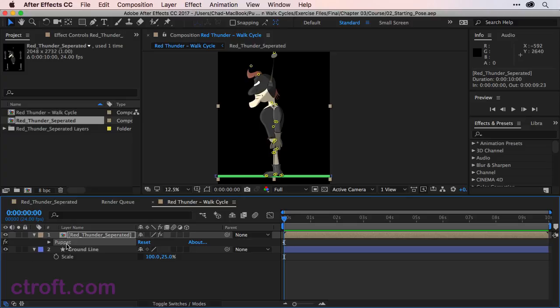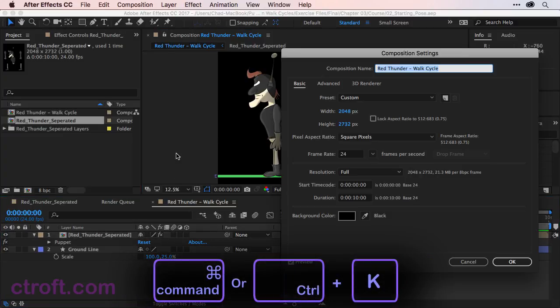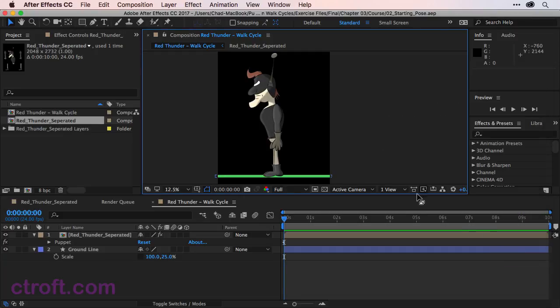Also, before we begin animating, I want to click once on the composition panel and then use Command K or Control K if you're on Windows and just double check that you're at 24 frames per second. You can choose whichever frame rate you wish, but just keep in mind that the results will be different compared to this course if you're using a different frame rate. But the higher the frame rate, the more fluid the look. I'm just going to stick with 24 as that seems to be a good frame rate that's used a lot. So once we're good, we can click OK, and now we can begin the process of creating the pose.